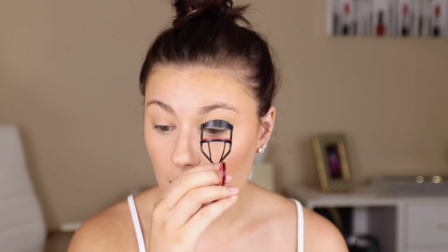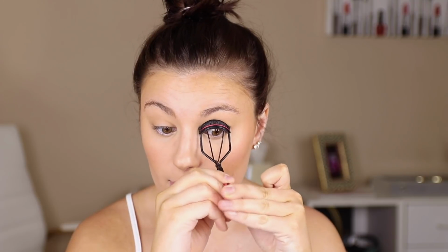Okay, then I'm going to curl my lashes. I always curl my lashes no matter the look. And I'm going to put on this Covergirl Amplify Lash Blast Primer, and just coat my lashes with this. I need to get a new one. I'm almost out of this because I use it every single day.